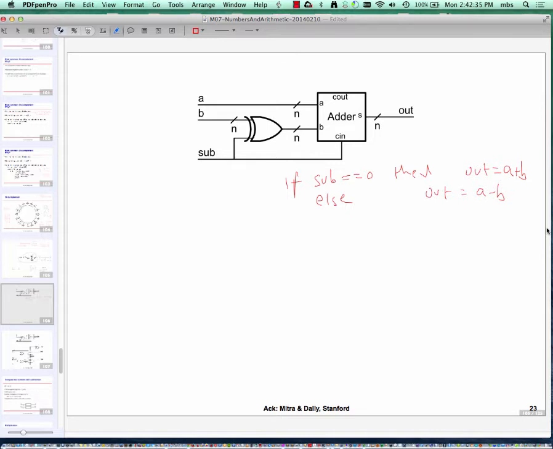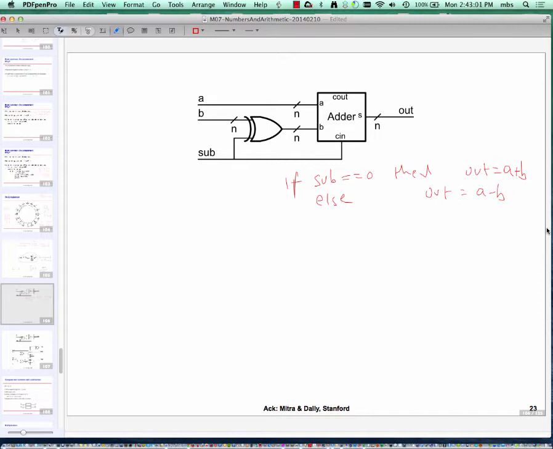So this is a hardware unit which is capable of doing both, and A and B are 2's complement numbers. With this I could do minus 5 plus minus 5, or minus 5 minus whatever, minus 5. I can subtract two negative numbers, I can add two negative numbers, all those combinations. A could be positive or negative, B could be positive or negative, and I could be doing an addition of the two or subtraction of B from A.